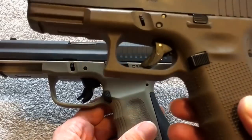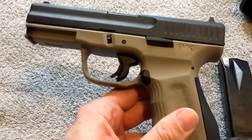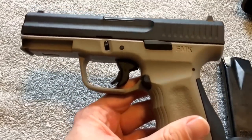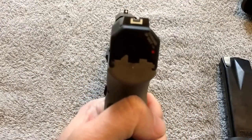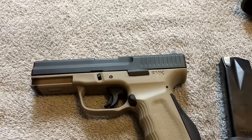I mean, I do love it. I do love the flat dark earth. But to save $200 and get one of these, I probably would have got this, fired it, fell in love with it, and skipped out on the Glock. That's probably how it would have gone. So, yeah, definitely give this a shot. Check it out before you go purchase that $600 Glock. I'm just giving you my honest opinion on it.